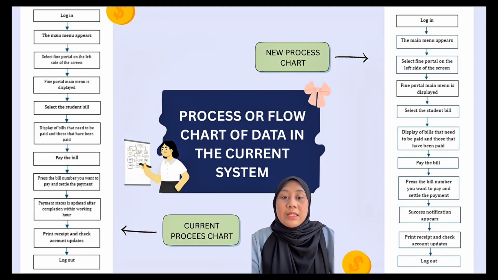Students can immediately print the receipt, check account updates, and then log out of the system without any delay. Overall, although the basic flow of both process charts is similar, the new system offers a more efficient, faster, and user-friendly process compared to the current system. This improvement can enhance the user experience and increase the efficiency of Find portal system management.